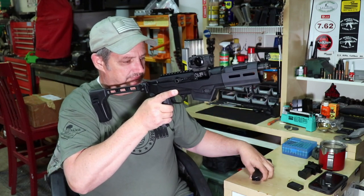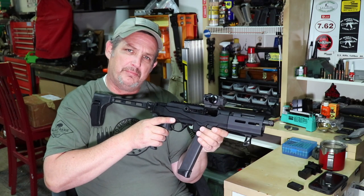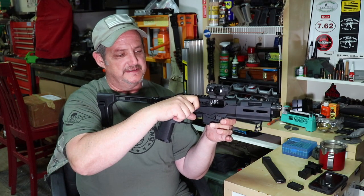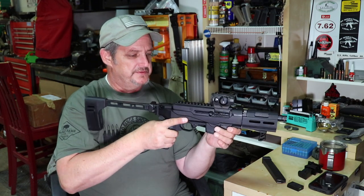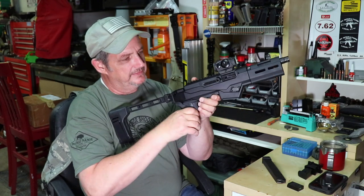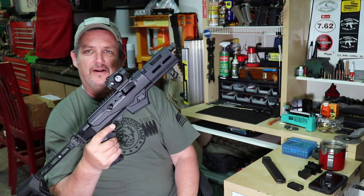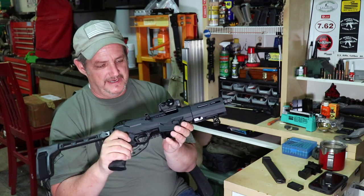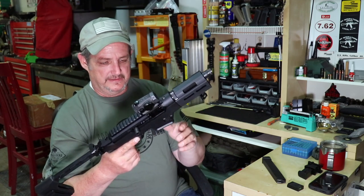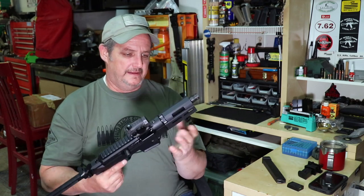As it is now, I guess as you come down you eject the mag and grab your next one and go. The other thing is there's no other way to close the bolt — other than using the bolt hold open — you have to pull back the charging handle and let it fly. There's no bolt carrier release. There is a bolt carrier stop: pull it back, push that up and it'll lock open.